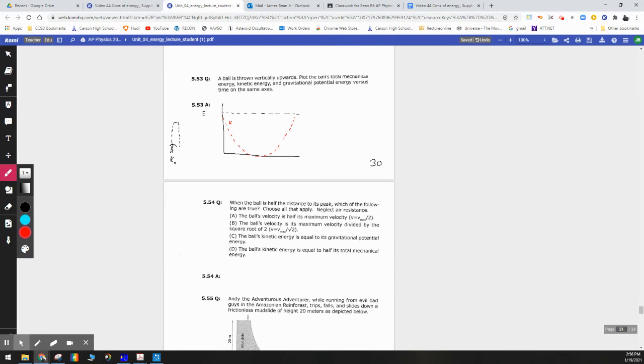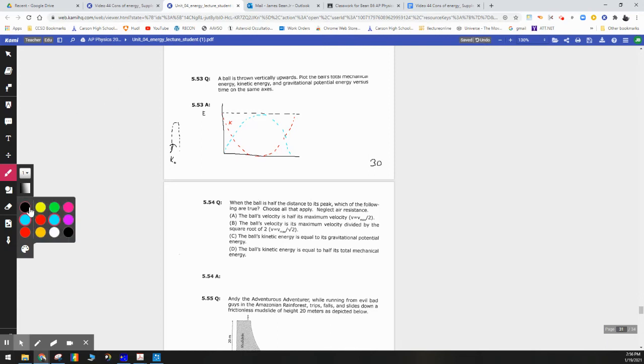Now here, 0 potential energy, but at the very top we have maximum potential energy, and on the way down it loses potential energy to kinetic energy. So we'll go ahead and use blue here. So potential energy should look like this, right? And we'll come on back down like that. Good. This is a very important graph to look at.